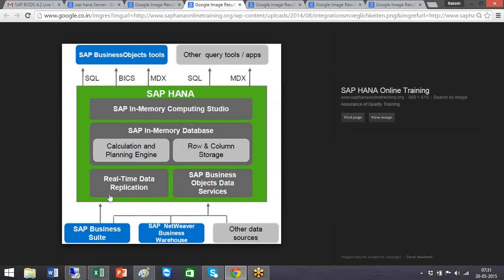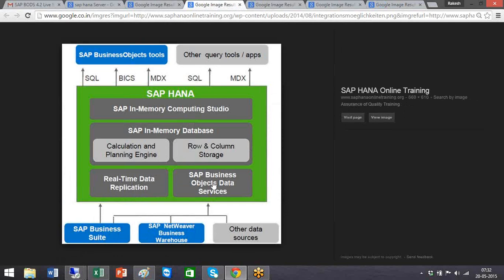So what if your customer has both SAP and non-SAP systems? This is where we go and sell our data services, right? So data services can connect to both SAP and non-SAP systems and then pull the data to the HANA Studio, HANA database. The second major difference, there is not much space for you to create business rules and transformation rules in the LT replication mechanism, right? So you just take the entire landscape, dump it into the HANA system.